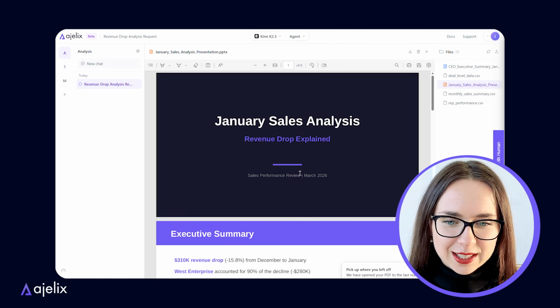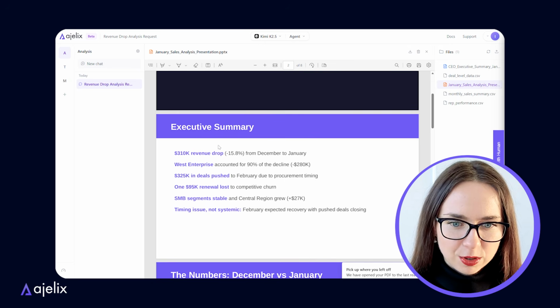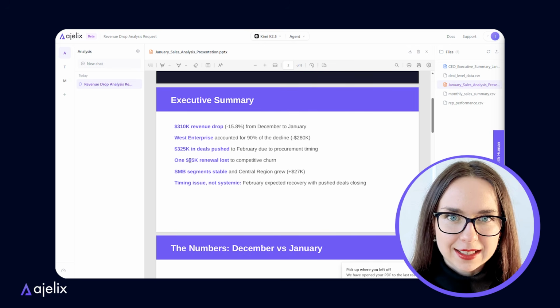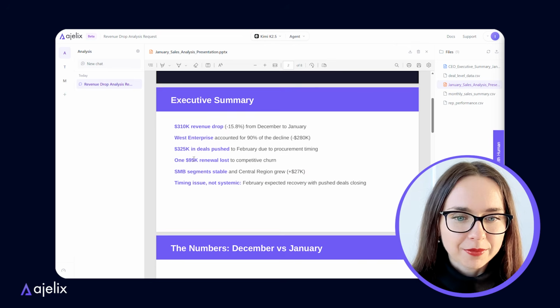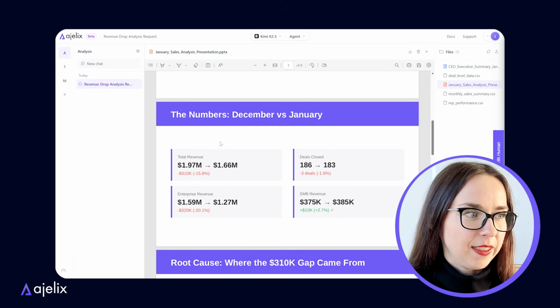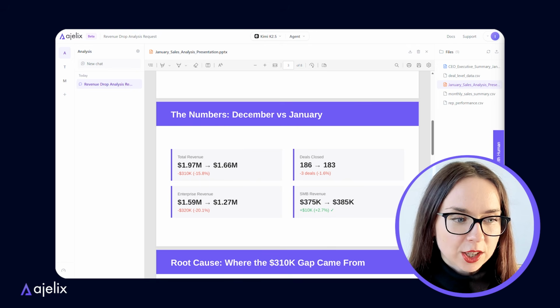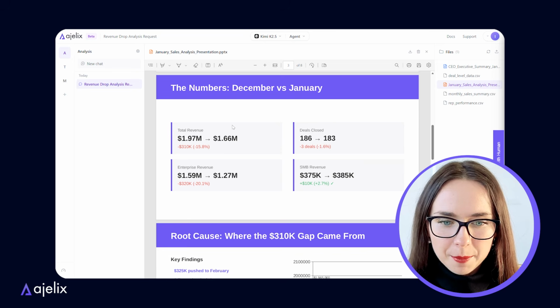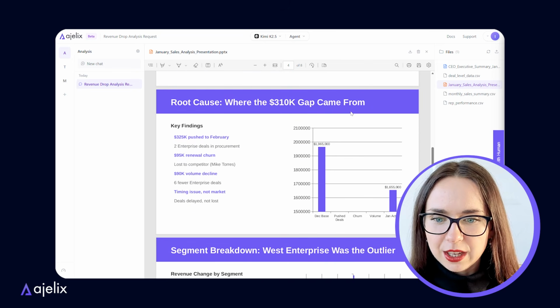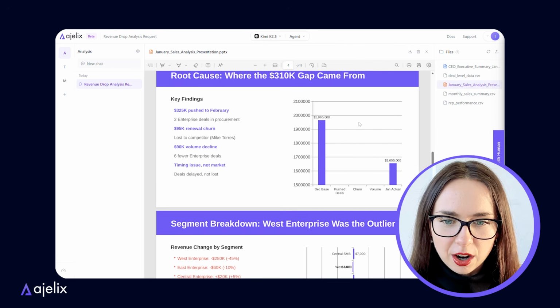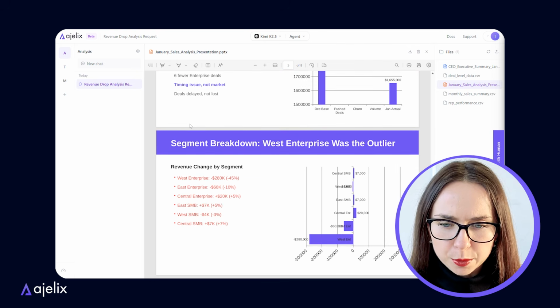Here we can see the sales performance review, the executive summary, the main insights that we're seeing in the data. Here are the numbers, the things that we asked him to analyze. He has actually provided these things, main numbers, root causes. He even created a chart here in the presentation.